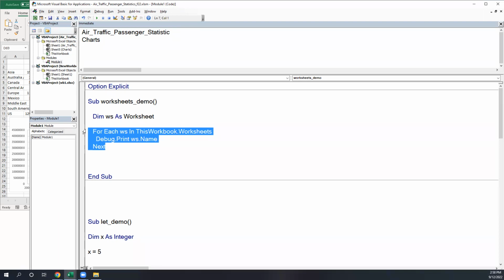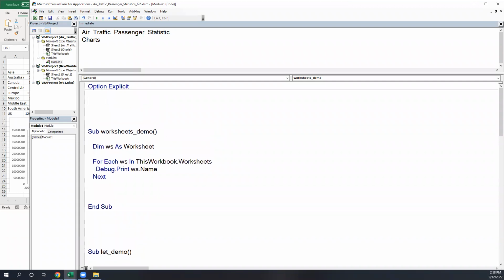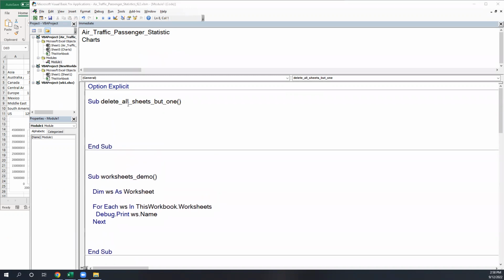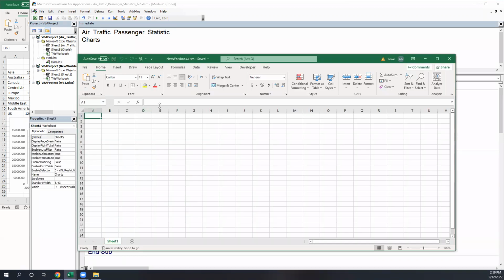Let's go ahead and look at something a little bit unexpected here. I'm going to do something that's going to delete worksheets. Delete all sheets but one. And this one's going to work on the active workbook. In fact, maybe I'll bind onto it by name.